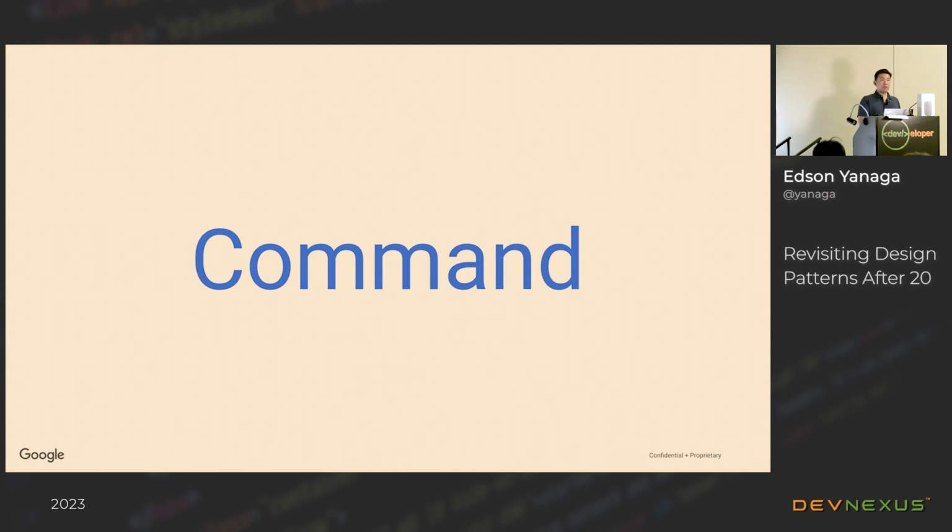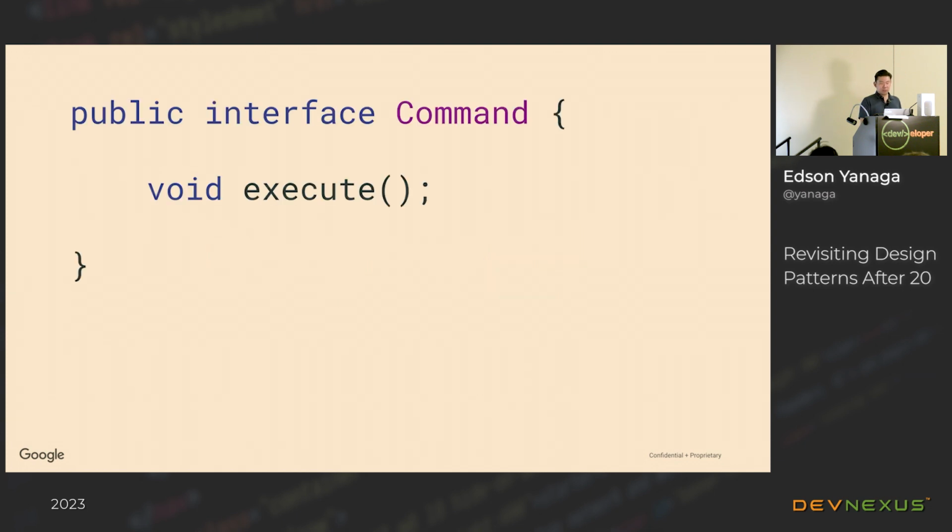Let's start with command. Command, I took the simplest ones. Command is the simplest one because you might be tempted, if you read the design patterns book and you want to implement the command design pattern today in your code, you might be wondering, well, why don't I create an interface, public interface Command? This is a functional interface because it only has one abstract method, and it's going to be void execute. This is the method that I have.